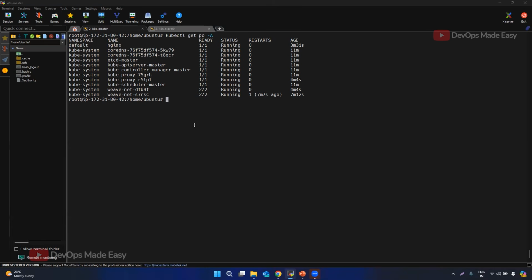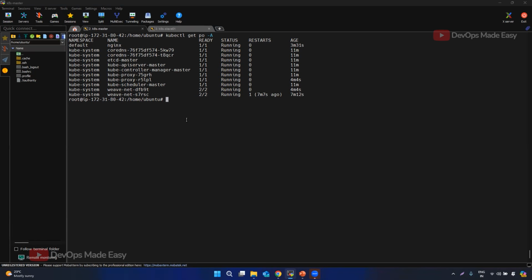I can't run the kubectl command on the worker node, unless the kubeconfig is pasted in the worker node. But ultimately, where exactly is your request going? Your request is going to the API server only.